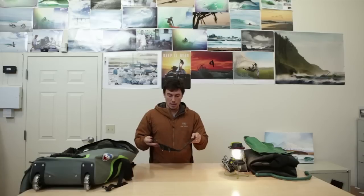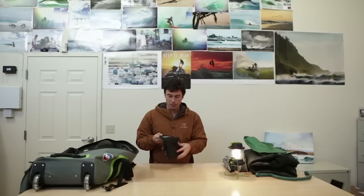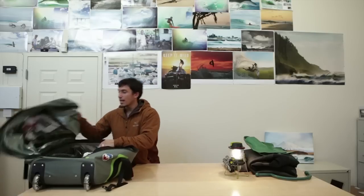Goal Zero solar panel — I have my charging units in my other bag, but this is great. You can charge everything by the sun, phone straight into it, and it can also recharge AA and AAA batteries and some other larger units. So that's what's inside my big bag.